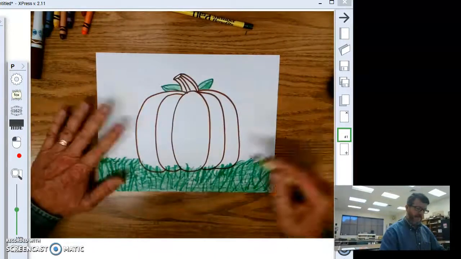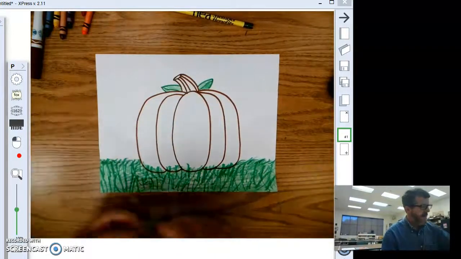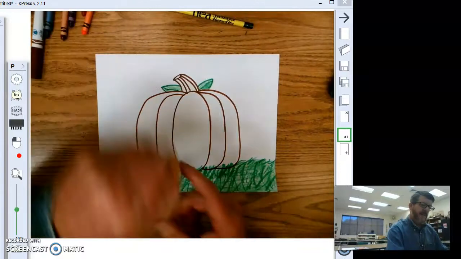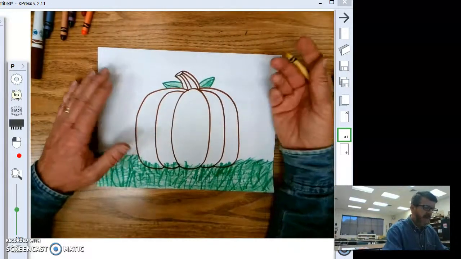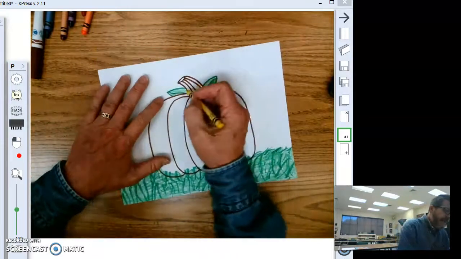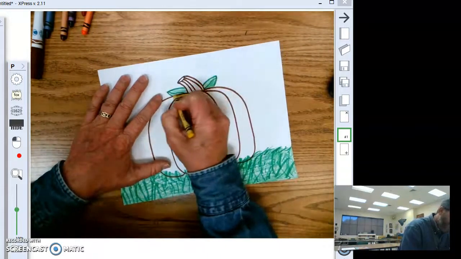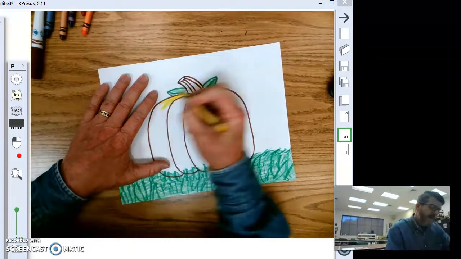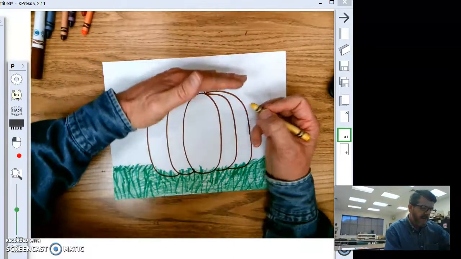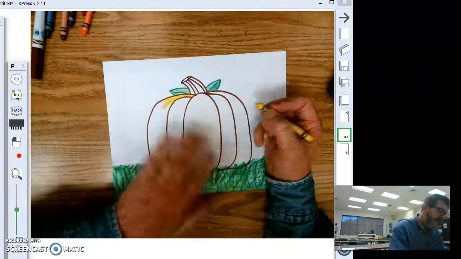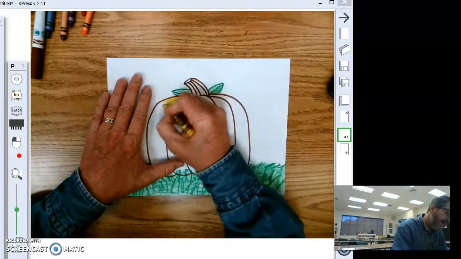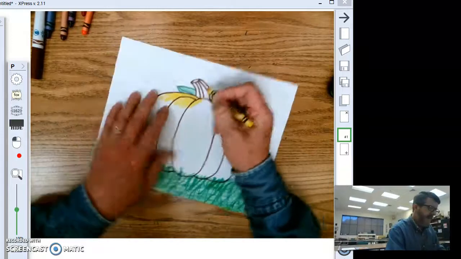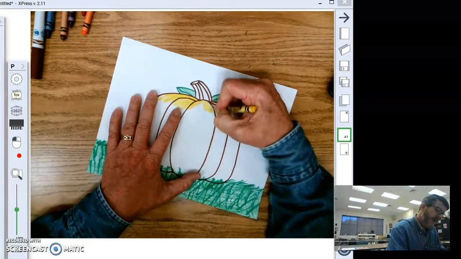Okay, here we go. Now I'm ready for the autumn colors, the pumpkin colors. Make it look kind of 3D also if you use this color scheme. So I'm going to start at the top, with more of the light shining on the top and less light as you're going down. I'm not going to draw the light source. I'm not drawing the sun or anything, but we can imagine that it's shining more on the top.